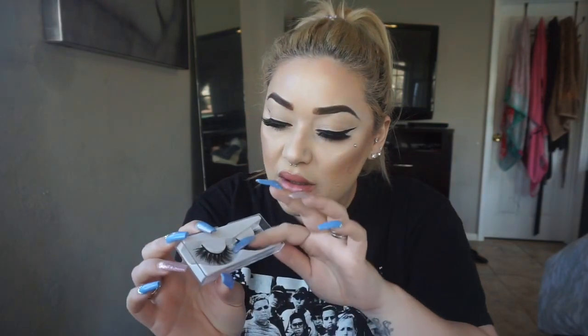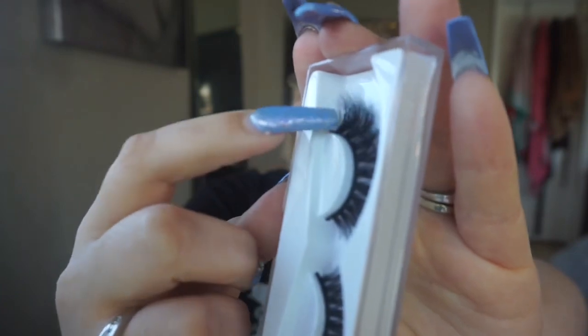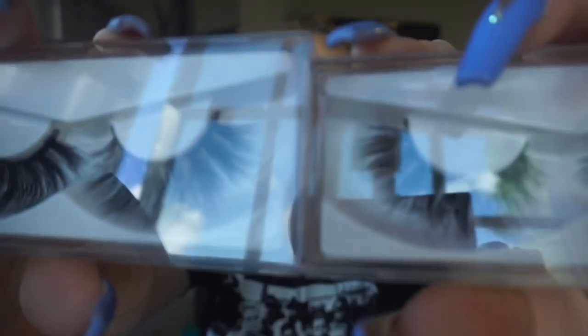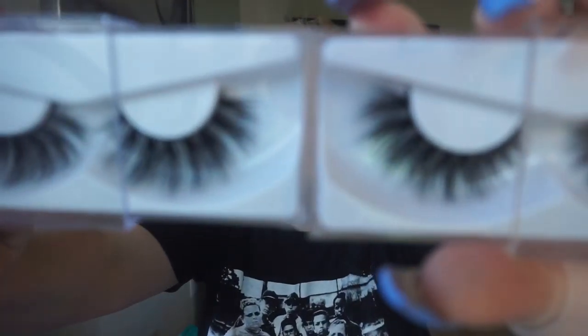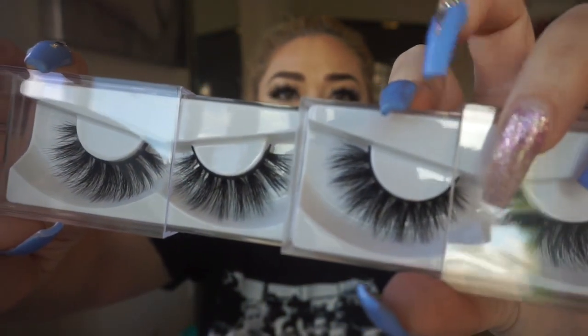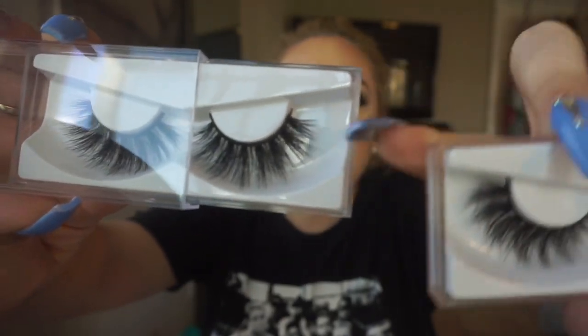They have the same fluff and they're extremely wispy at the end — you have lash on top of lash on top of lash. I love lashes that are extremely wispy and extremely long. They do look identical — it's hard to tell them apart. Crystal's inner side is shorter and the outer is longer, while Lindsey's are kind of like a doll style — the same size on the outside and longer on the inner.